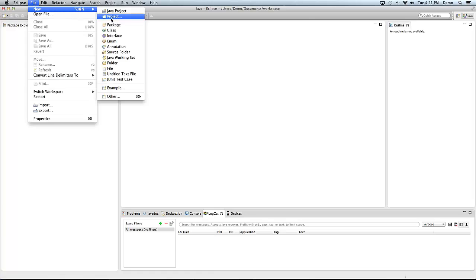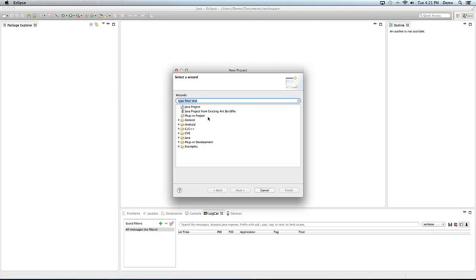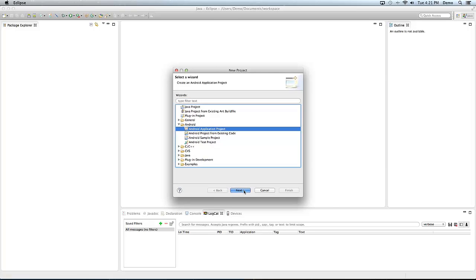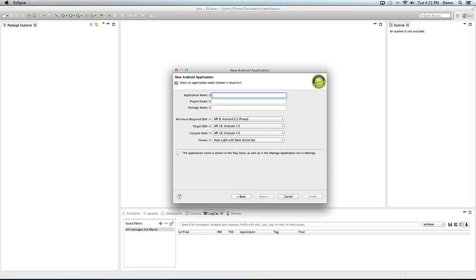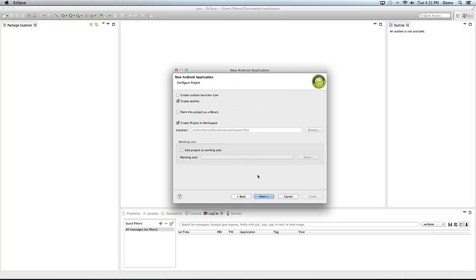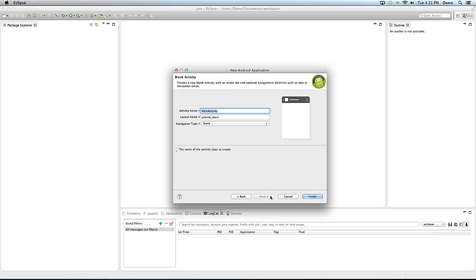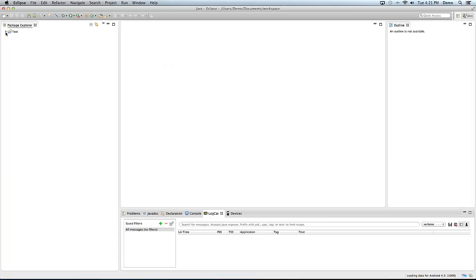Okay, so the next thing I want to do is to create a new Android project. So I can go into New Project, Android Application Project, click Next, and I'm offered the Android Application Wizard. I'm just going to fill in Test. I don't want any icons, and click through the rest of this. Just really quickly get a project up. And this takes a little while. Okay, so opening up the project here.